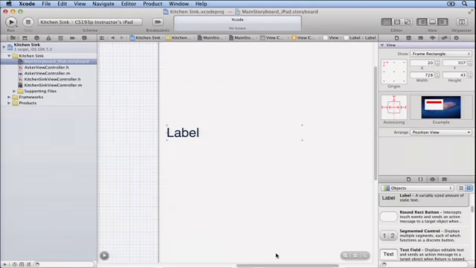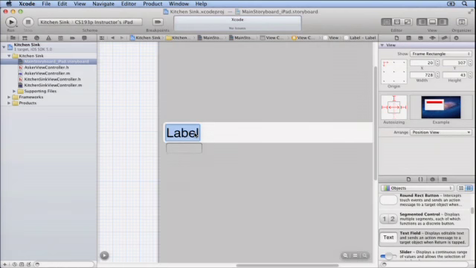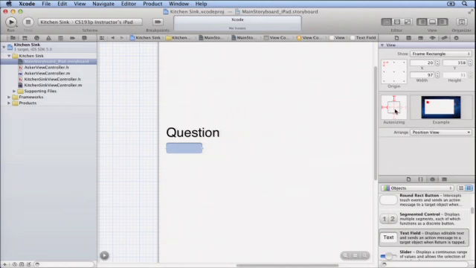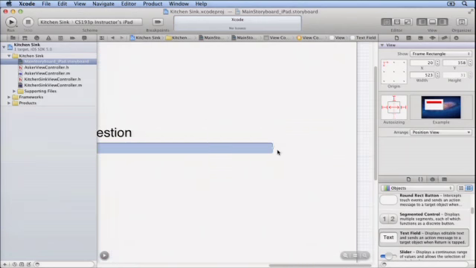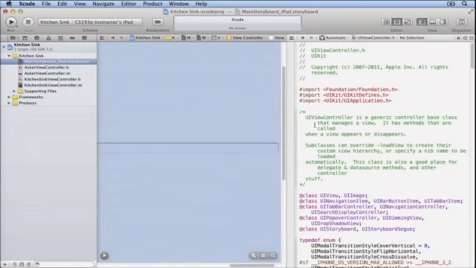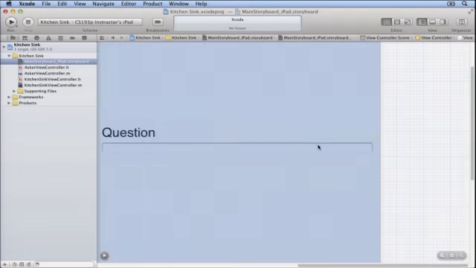Then I need a text field, so let's drag that out. That's this thing right here. You see text field? I'll just put that right under here. This is going to be the answer. Let's go ahead and put a question right here, just so we can know what this field is. Let's also make this one a little bigger. Let's go only 24 point here. And let's set its struts and springs. Let's go ahead and make it wider, and wider. Okay, I'm going to create a couple outlets for these two things. Again, hopefully this is something you're all familiar with. Oh, whoops, one thing, let's make sure we do. Oh, great opportunity to show you another cool feature.